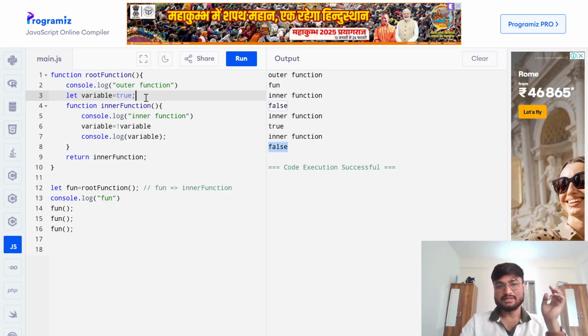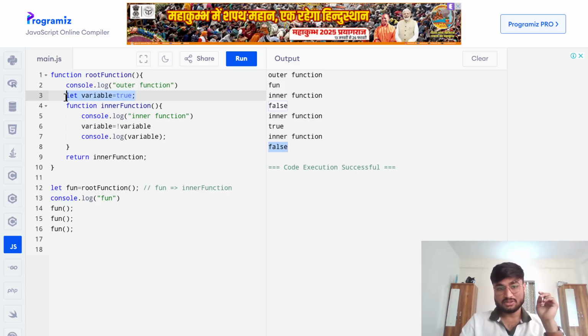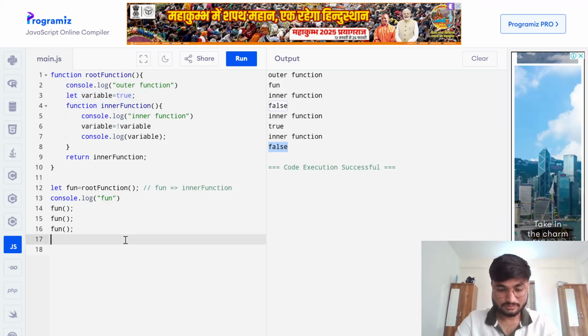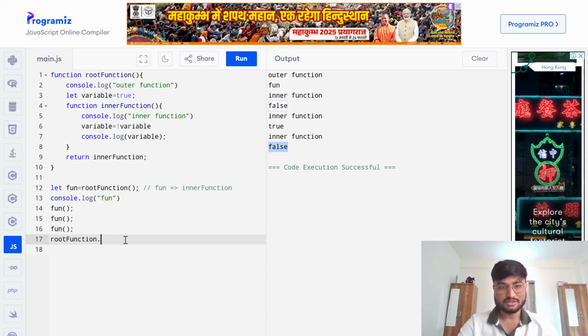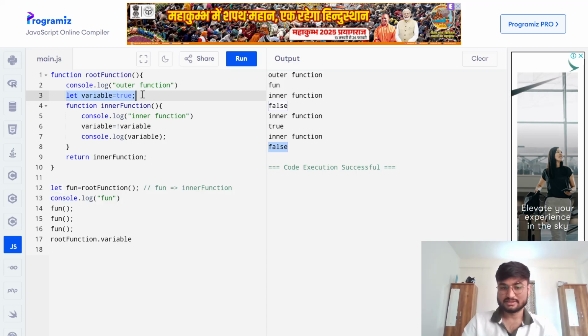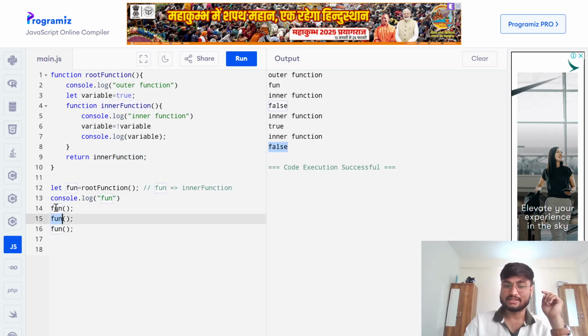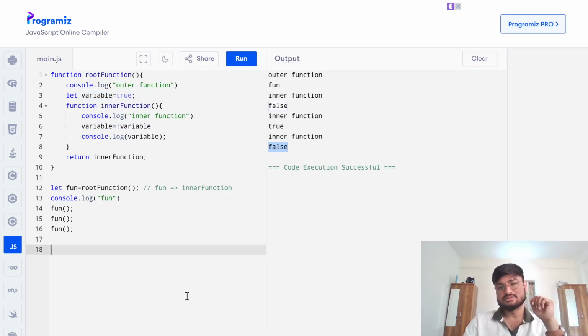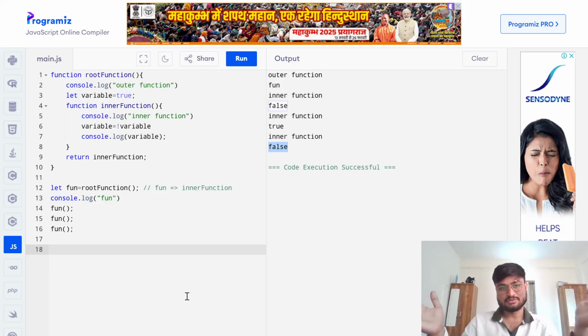So for example, the user, or anybody else, will not be able to simply do root function dot variable if this was declared privately, correct? So this would not be possible, but still if you have a closure in place, you would still be able to interact with the particular local variable that was declared inside. So basically, yeah, that is the concept of closure.